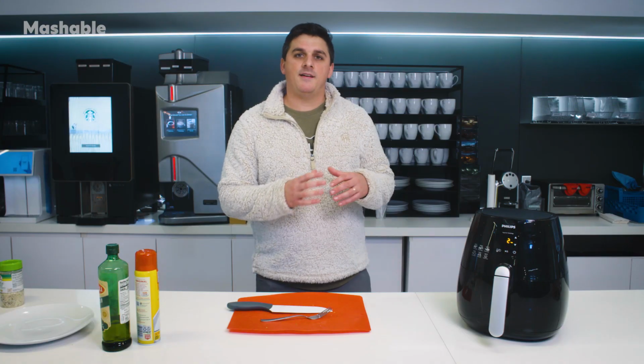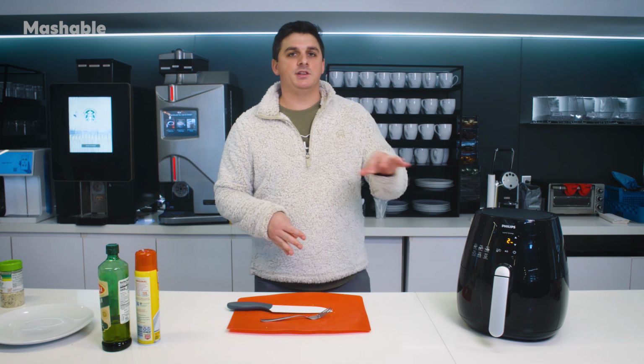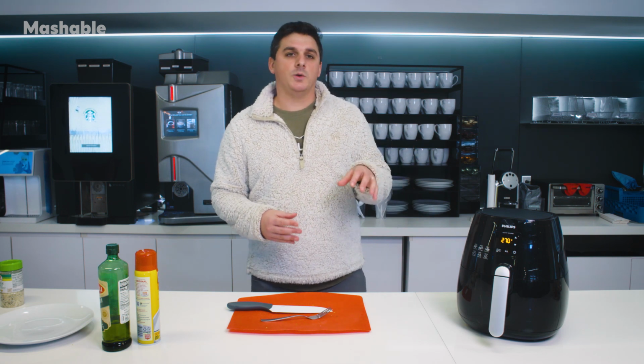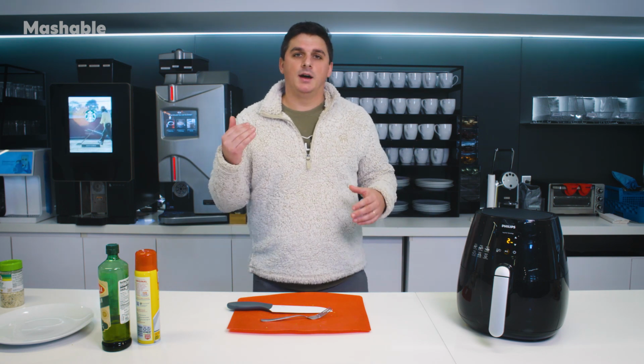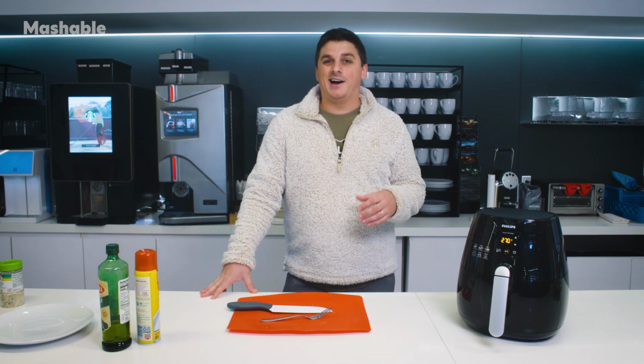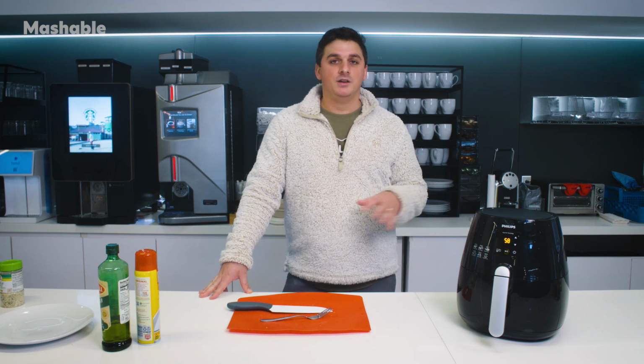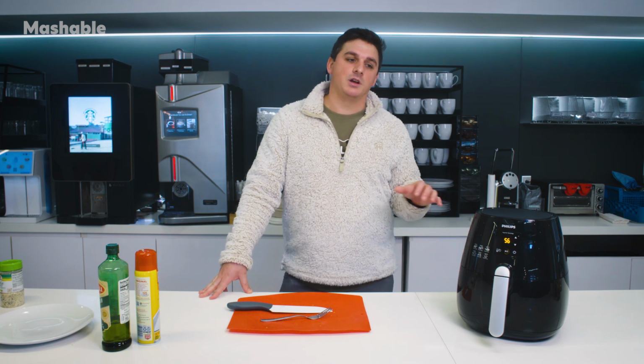So the Brussels sprouts have been going at 275 for about 20 minutes, 10 minutes on each side now. I'm gonna pull them out, take a quick look, and then we're just gonna crank the heat up. Jackie's recipe said to crank it up to 350, but honestly, you're just roasting vegetables. You can't really go wrong. Crank it up as high as you want. Just keep an eye on them. Once they're nice and super crisp, they're gonna be done.